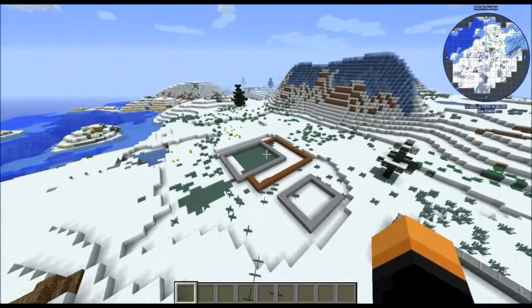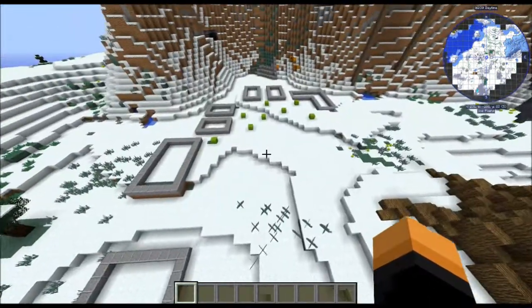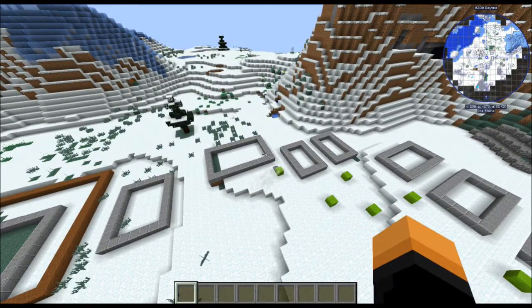I'm pretty decided on what this one's going to be, a big storage building, but I'm not 100% decided. Oh, there's a bunny in there, too. Anyways, but I don't know what to put in these. I really don't. I'm at a loss.